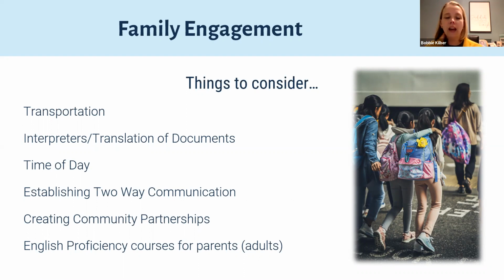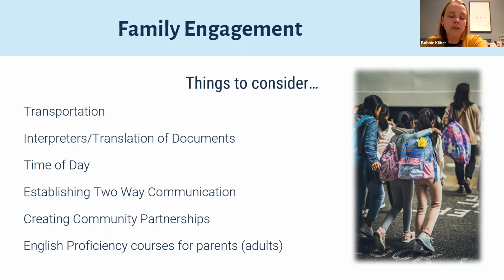I say always have the native language, the primary language of the family, on one side, but always send that English side too, because maybe they have an English-speaking family member helping them out, and the translation you've provided isn't exactly coming through like it should. If you have the English and their language on the same document, it's beneficial, okay? Another thing to think about is the time of day you're asking for family engagement activities. Sometimes that can be a barrier for them participating. Make sure you've established that two-way communication.